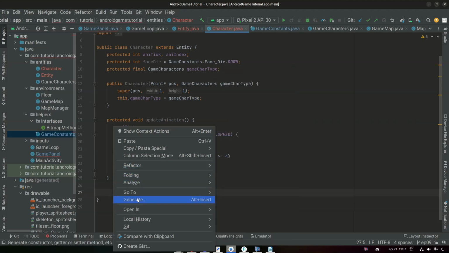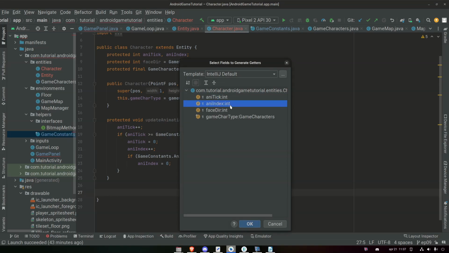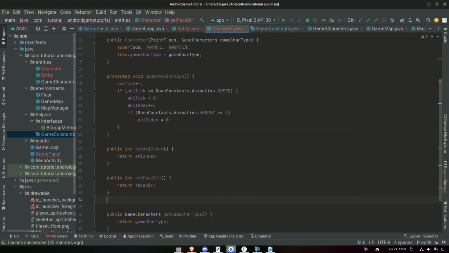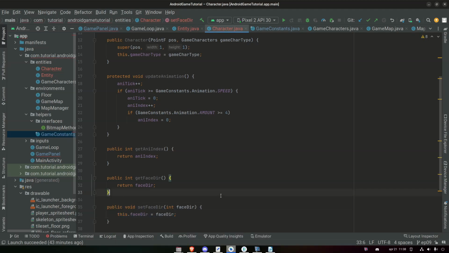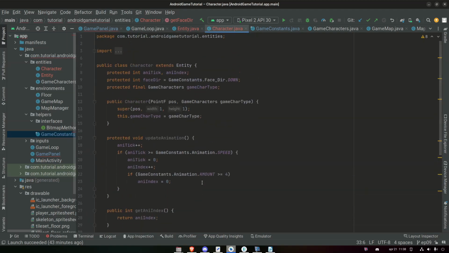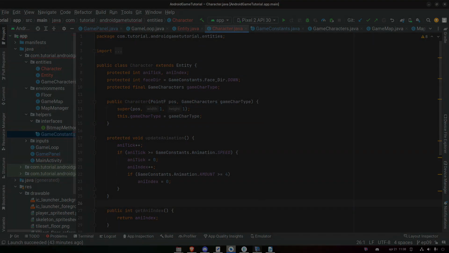Right click, generate, getter, animation index, face direction, and just hold down control and then left click. I think that is good enough. And of course we want to be able to set the face direction. So public void set face direction. All right. Anything else? No, it looks good. So the character class is now complete.